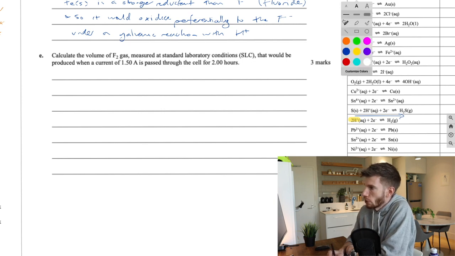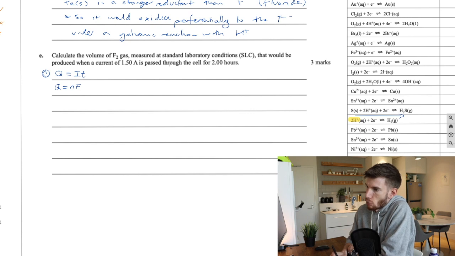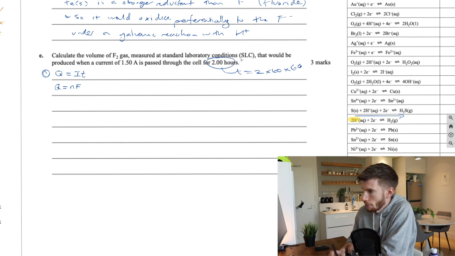So with these ones, what you want to do is 3 steps. So the first thing is you want to work out charge, which you can do Q is equal to IT, like that. But the other way to write it as well is that Q is equal to nF, and we can create 2 small equations here. We have current, time, and let's immediately convert that to seconds. So 2 times 60 minutes to an hour, 60 seconds to a minute, or 3,600 seconds to an hour. And so if we do that, 3,600, that'd be 7,200 seconds.